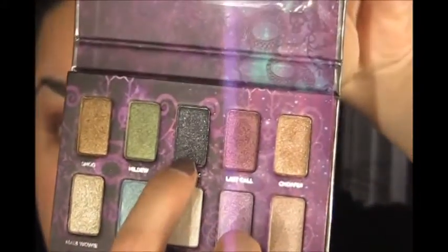And if you don't have the Vice 2 palette, but you do have the Ammo palette, you can also use Oil Slick, which is very similar. It's just a little more shimmery, it looks like a little more glittery. So yeah, you can totally use that color if you don't have anything to replace it.